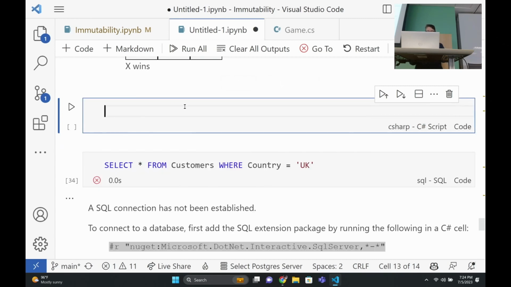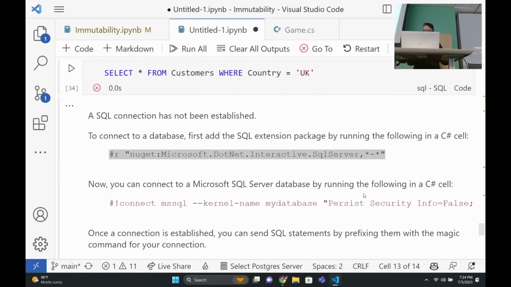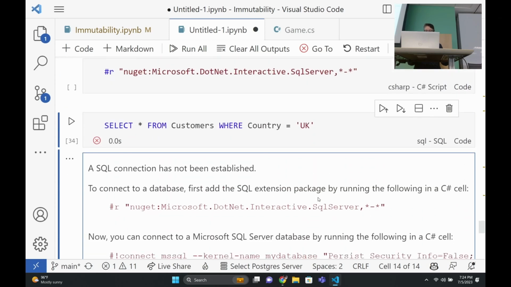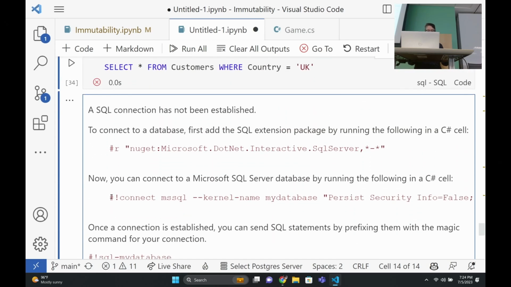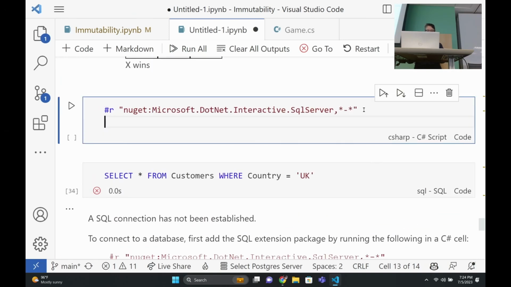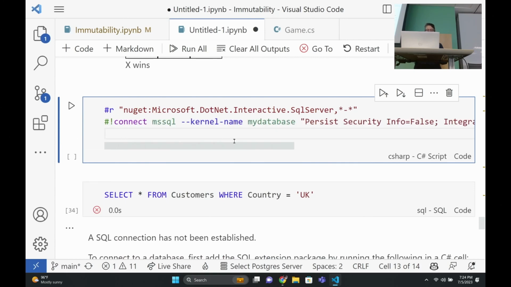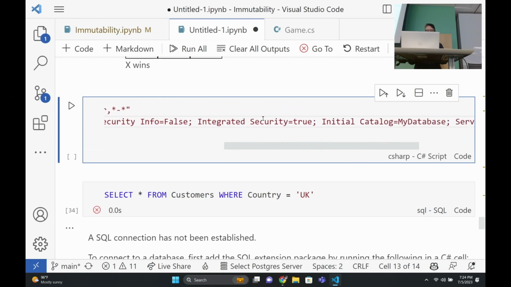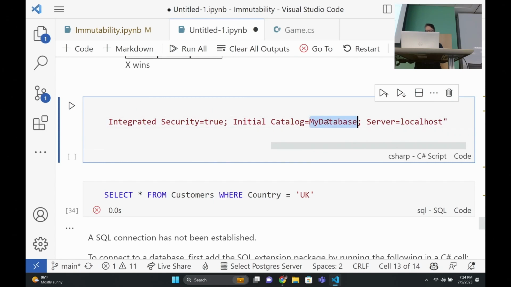So let's copy this into a C# cell. Up here, I will write some C#. Let's bring in that NuGet package that does .NET Interactive with SQL Server. I think this means any beta version, but I like how it looks like a little weirded out face, saying, I have no idea what this SQL Server thing is, but I'm bringing it in for you. Then here we can create a connection to SQL Server, and I will call that connection school. And here's the connection string, with initial catalog school.